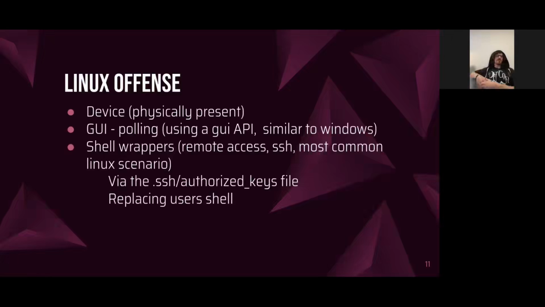In that final situation, the most common situation where you have a Linux server that people remote to, let's say in production, and then they do their operations, you need to use shell wrappers. And there's two really good techniques that you can use here. One is editing the authorized keys file, and then you can place a command before the specific key, and that command will get run. And we'll look at that. And then the other is editing /etc/passwd and replacing the user's default shell with a logging shell wrapper or keylogger.